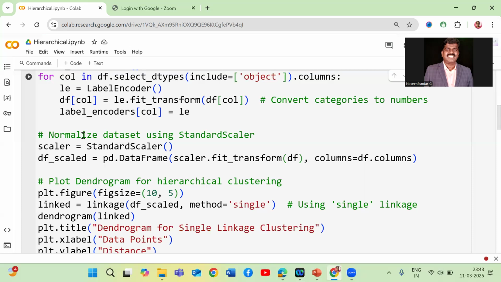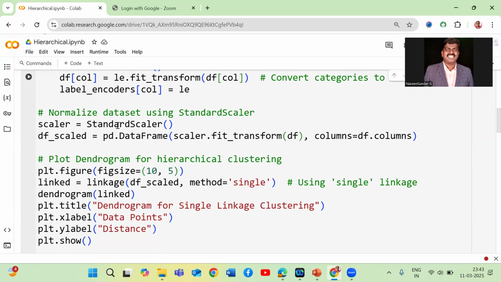There will be confusion if two numerical columns are not in a correct range, so we have to normalize. Normalization means, between 0 to 1 or some other range, we categorize every column. That is the normalization, and that's why we do it.